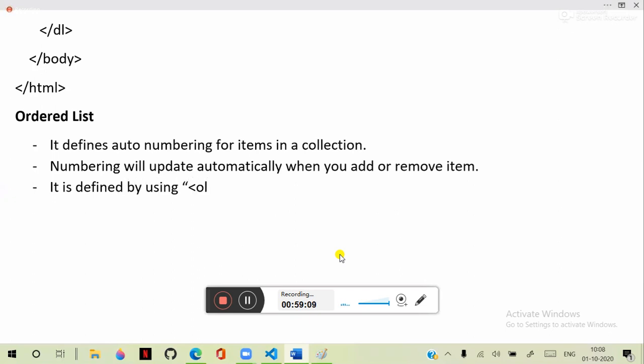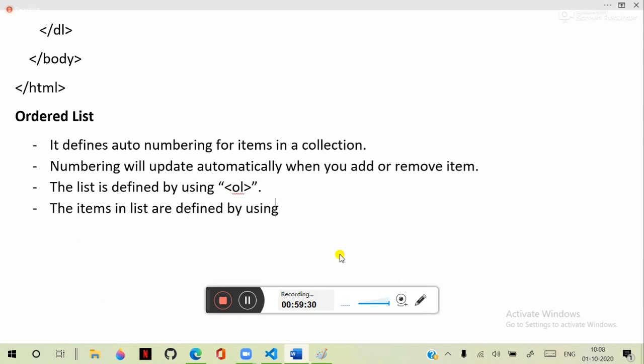OL is ordered list. And the items in the list are defined by using li. Li is list item.